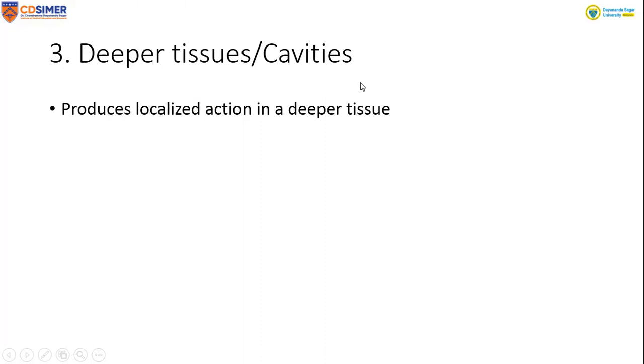So we can use syringes and needles for reaching those sites. We don't expect the drug to get absorbed from there, especially in bone marrow. It's difficult to reach there, and it is also difficult for the drug to go out from there. So it produces localized action in the deeper tissues. We don't expect any systemic absorption from these deeper tissues. Only minimal may be absorbed.